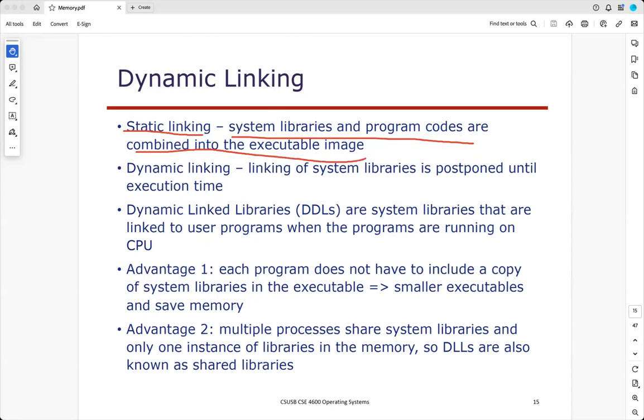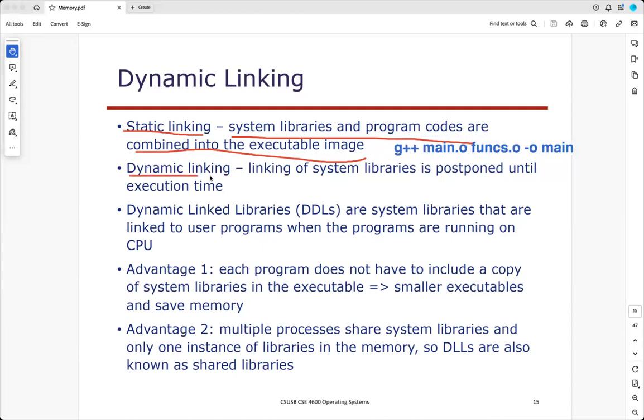For example, we have g++ main.o function.o -o main. Here we link all the object files, the header files, and our program together to get the executable file. This is a static linking.